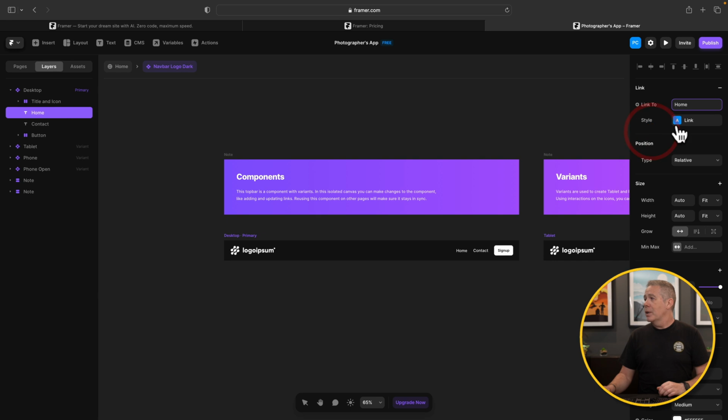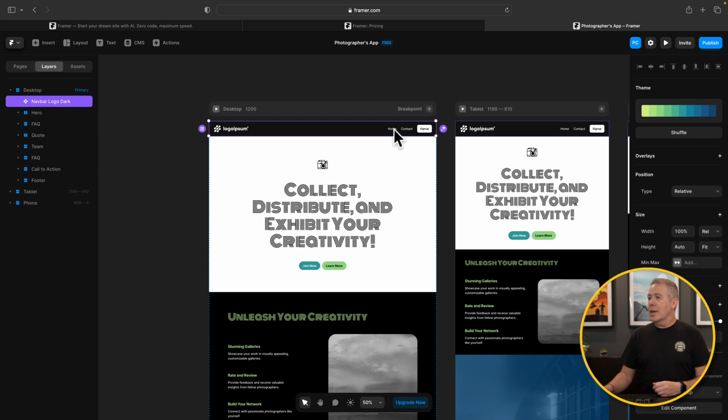So we'll say home, style is a link, and you can customize the style of these and do all manner of different things. So it's a little bit like Figma compressed into a no-code or zero-code web design platform. You can spit this content out, and it creates the HTML and so on behind the scenes for you. But you see, we've updated that component. We can jump back now into our page, and you'll see that's updated. The home has now become a link, and it'll go to, in this example, the home page.